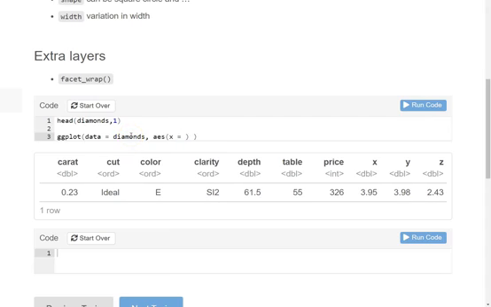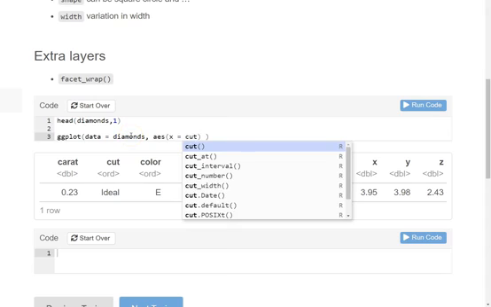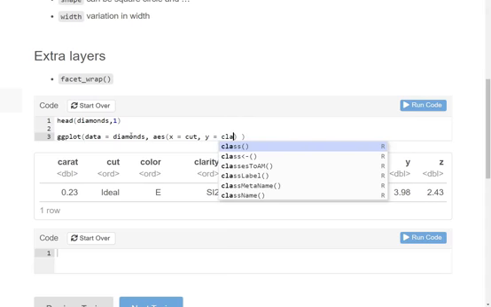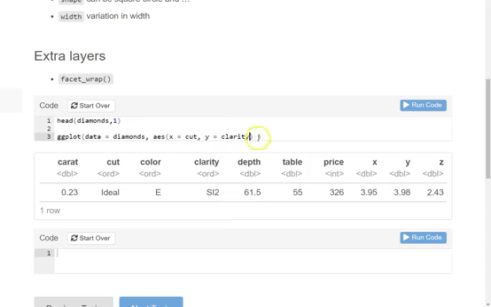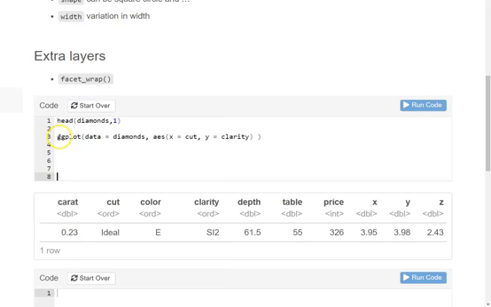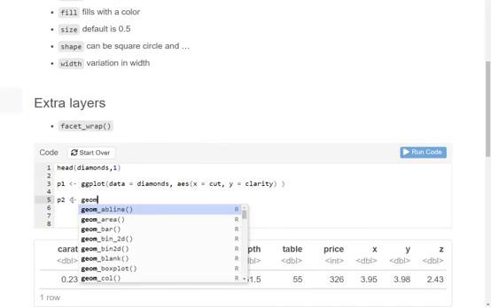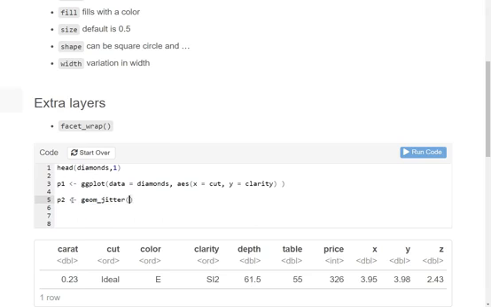Let's say x can be cut and y can be clarity. I can save the data set and variables I want to use in an object. The second layer can be geom_jitter, and I can add different layers together on a new line.